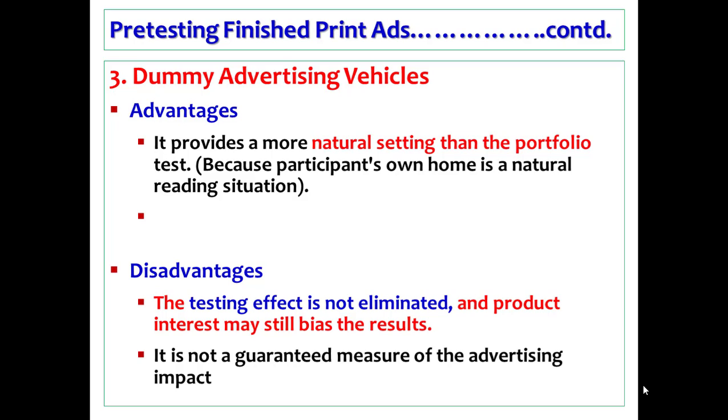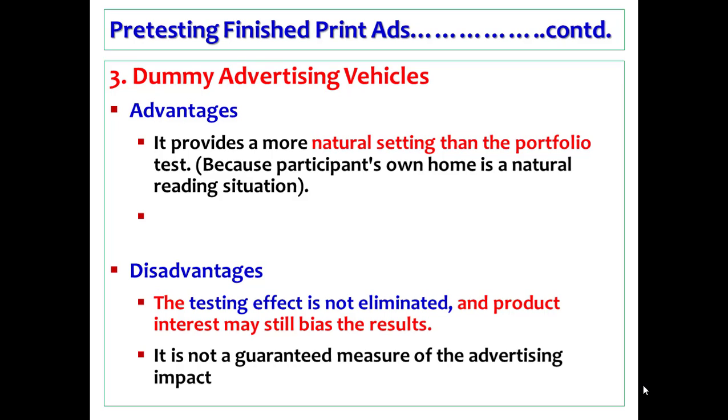Even though they are not told to test or measure the effectiveness of the advertisement, product preference may still grab their attention to read that advertisement in the bulletins or magazines. So the result might be biased. It's because they have an interest in the product, and if they are not interested in the product in the magazine, they are not going to even read it. So the result might be confused.